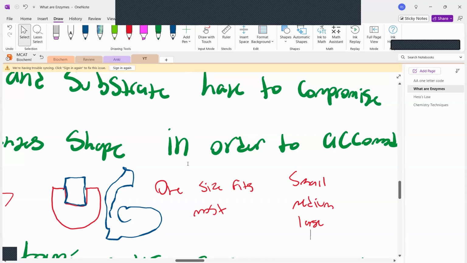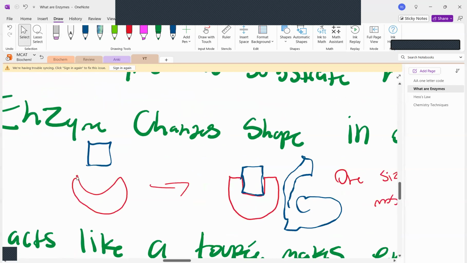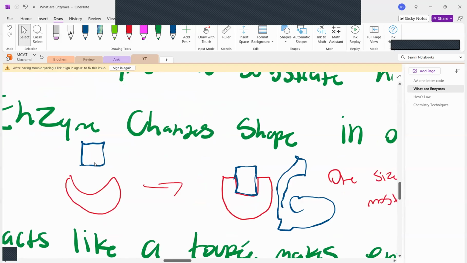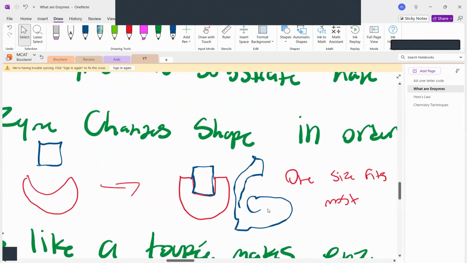So it's more broad, but there's still some limitations. For example, if you're a size large, you can't fit into that size small, but it's more lax. So basically, you can see here that the active site is more circular and the substrate is more square. This is kind of an extreme example, just to get the point across. Usually there are subtle differences between the active site and the substrate. So this weird shape definitely won't fit into that more circular active site.